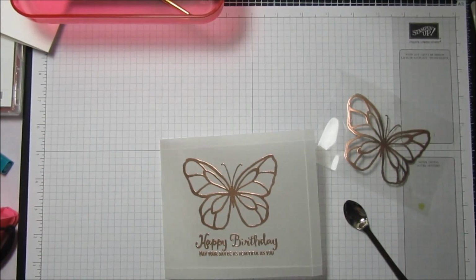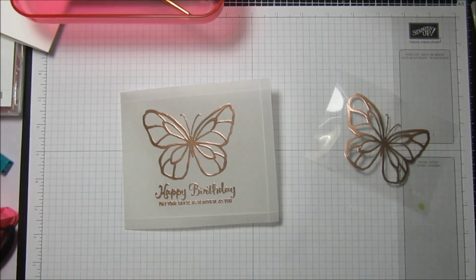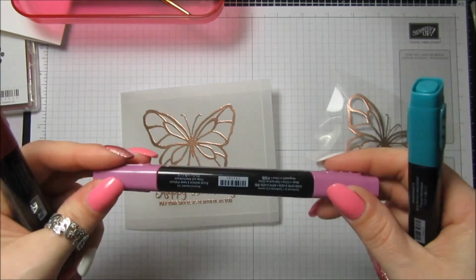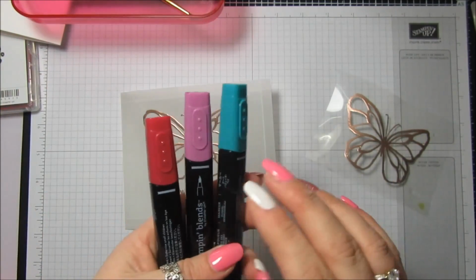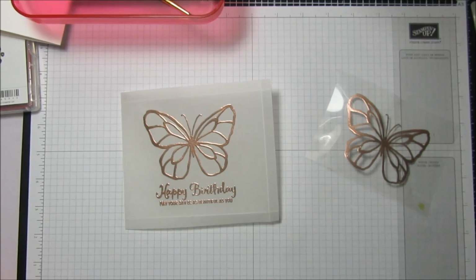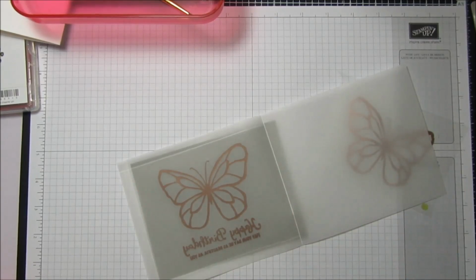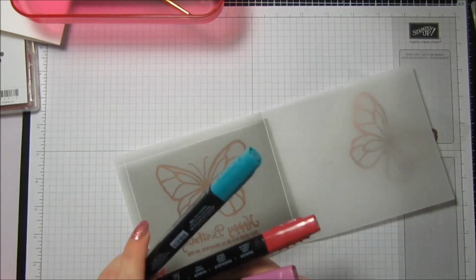So what we're going to do is take some Stampin' Blends. Now I'm using 3 colours this time. I've got dark Cherry Cobbler, I've got dark Rich Razzleberry, and I've got dark Bermuda Bay. Obviously the more darker and intense the colours are, the better look you're going to get, okay? So we're going to colour it from the back side, alright? So I've just put a little piece of cardboard on there because obviously these do bleed.